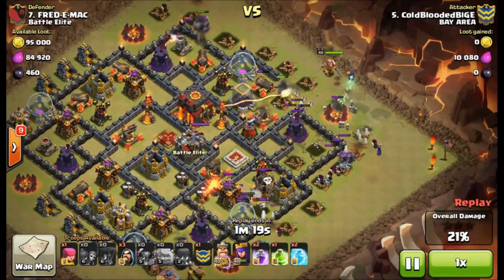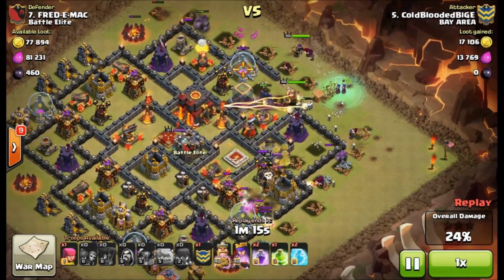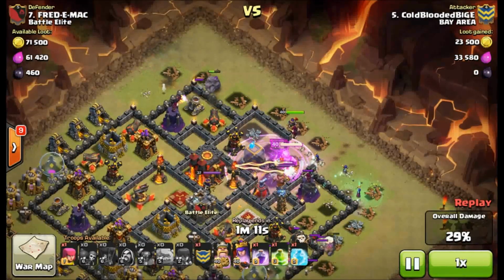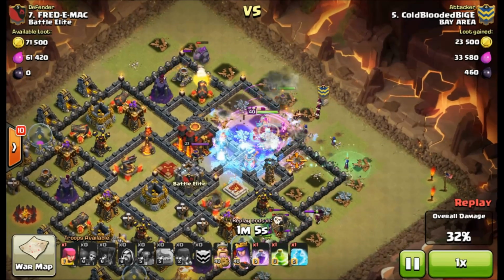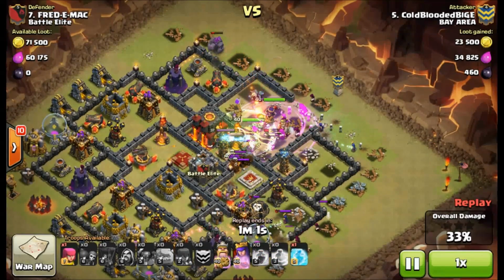So we have the golems. Look at that P.E.K.K.A. going in towards the Town Hall with the heroes. No golem shield there. That's not going to be a recipe for success. The other golems are just kind of hanging out there in the north. He drops his freeze spell over there, and he's going to be dropping that jump spell very shortly here. There it is, leading into the Town Hall area.